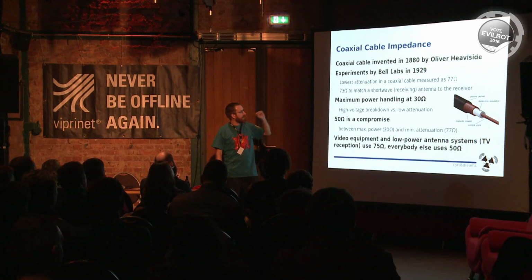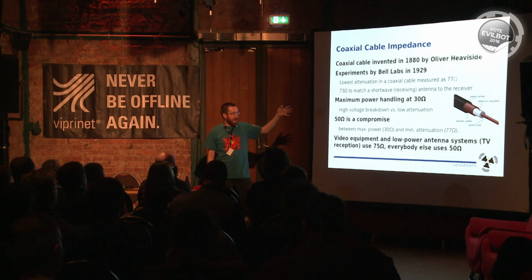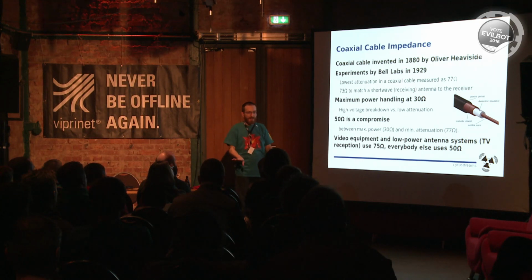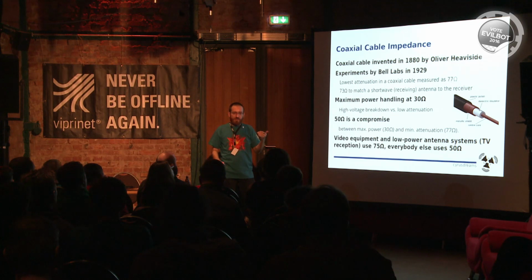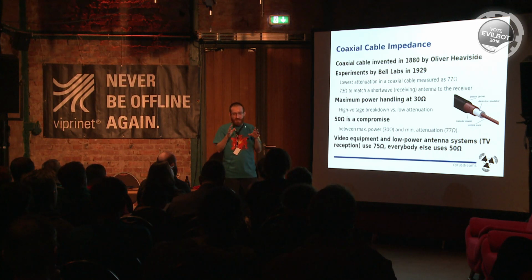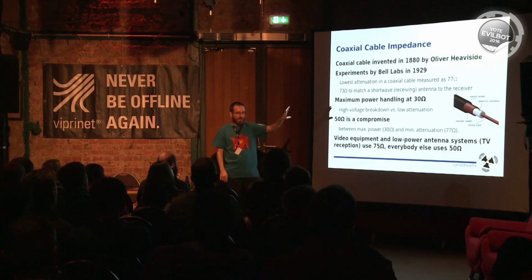in the 1930s. The lowest attenuation that you have is at 77 ohm if you use air as an insulator. And 73 ohms was, interestingly, very famous back then, because it matches very well to the receiving antenna of an AM radio. So you don't have circuits in between, you just have your dipole and you can plug in this cable and everything's matched. If the impedance does not match, you get reflections on each point where the impedance changes. And this makes losses, and it also makes false signals. So you have echoes going on. And with a high bandwidth signal, those echoes will start to get annoying, because your signal will have ghost images and stuff like that. So you try to have one controlled impedance through the whole system.